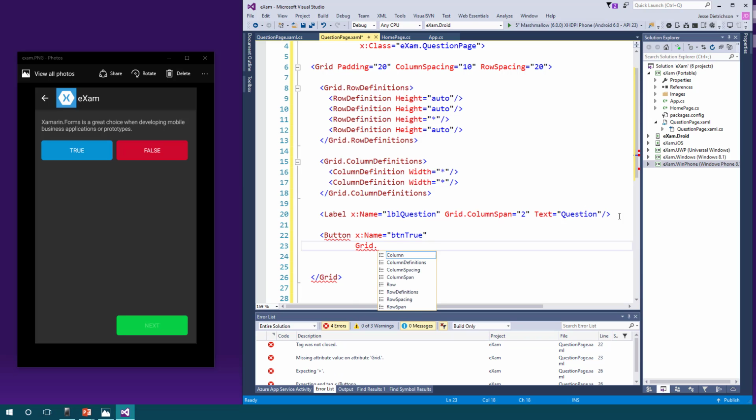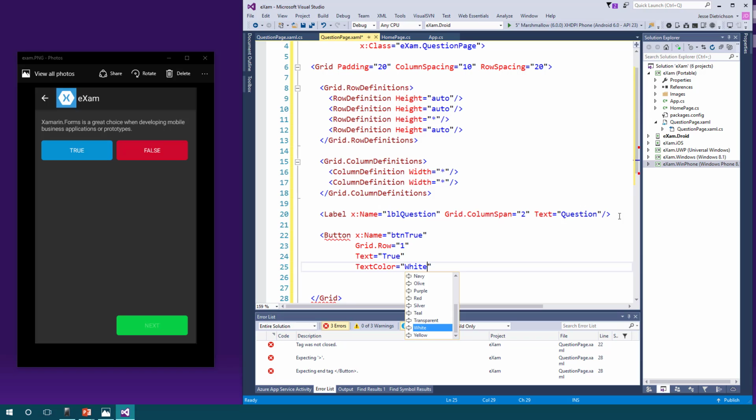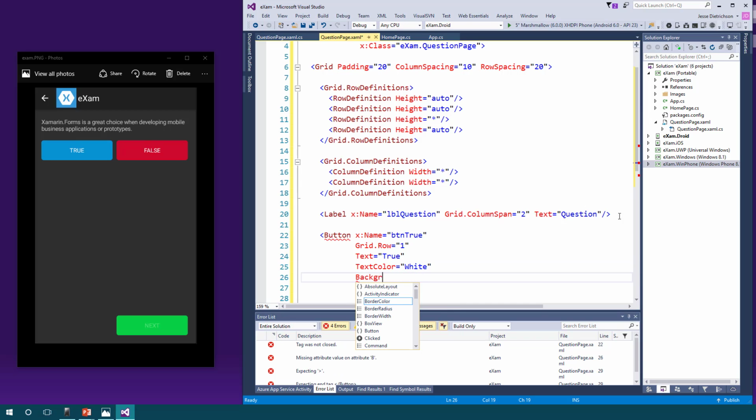We'll say grid.row equals 1. That's an attached property. We'll give it some text saying true. We'll give it a text color saying white. And then we'll also give it a background color. And this is just going to be some predefined value that I'm going to paste in for that bluish color.